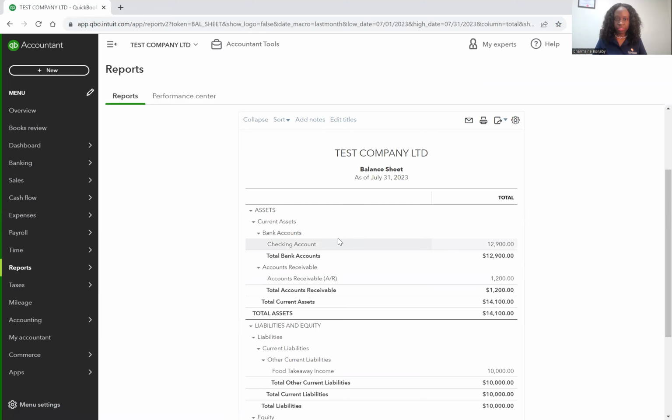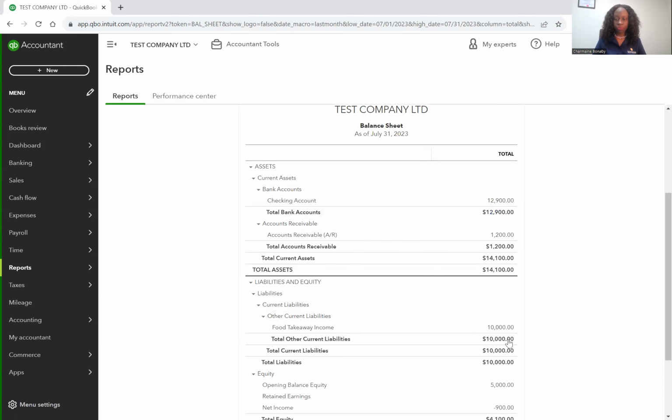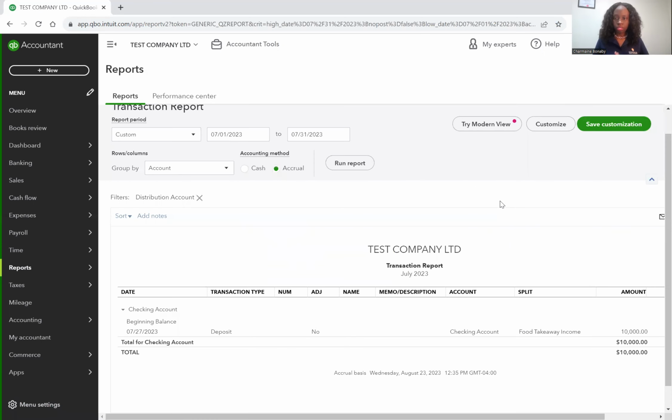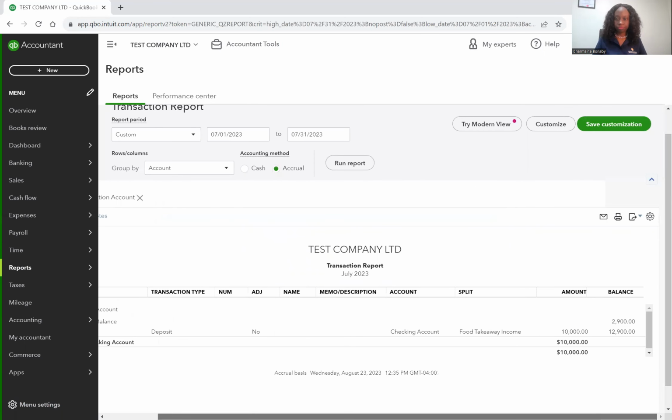So here you will see the checking account, and here you will see the food takeaway income. That is the correct way to record a pass-through transaction like that. Or like I said, if you're collecting monies from a separate entity, it should always go in as a liability. And if we were to go in the checking account, the deposit is there.